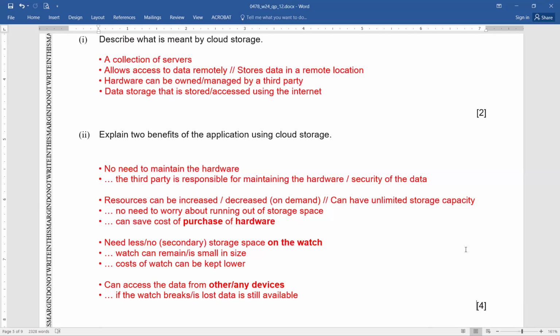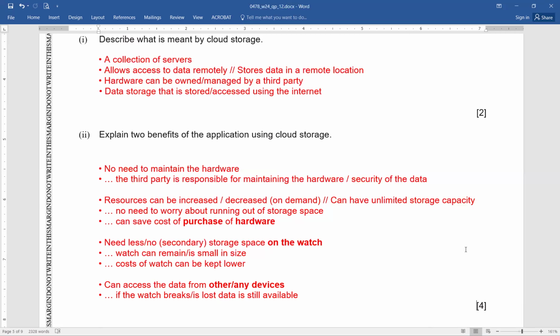Once the data is saved on Google Drive, just as an example, please do not mention it in your answer, you can access it from anywhere. You are at home, you can access your data from the cloud storage. You are at your workplace, you can get it from there. You are in school, you can access it from there. So that is the biggest advantage.